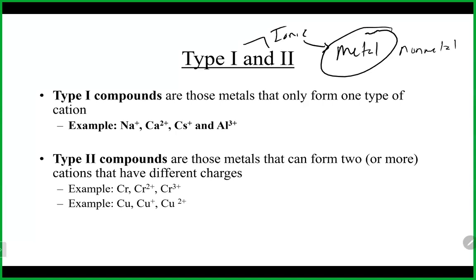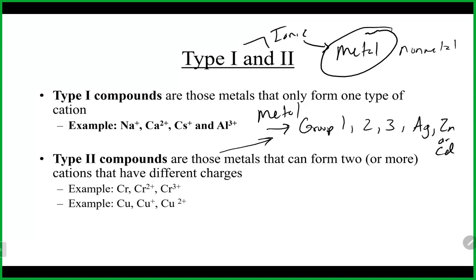So again, if you see a metal involved, that is what you should focus on in terms of the rules you follow for naming it. So what is a type 1 compound? A type 1 compound is an ionic compound where the metal has a fixed charge. Those are the only guys that can form fixed positive charges. That means your metal, which is the important thing, is from group 1, group 2, group 3, or one of those 3 transition metals: silver, zinc, or cadmium.